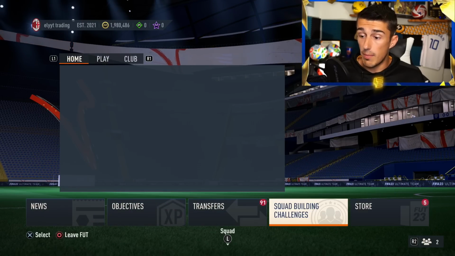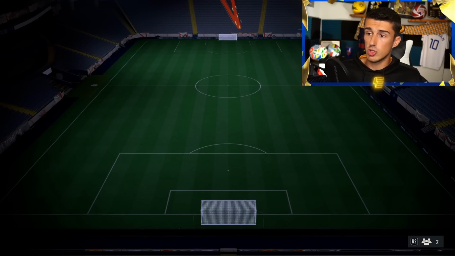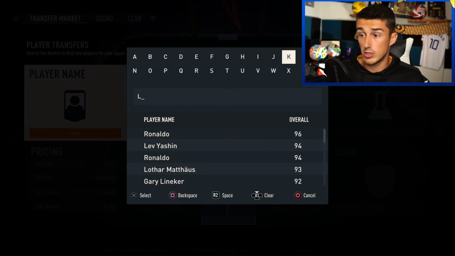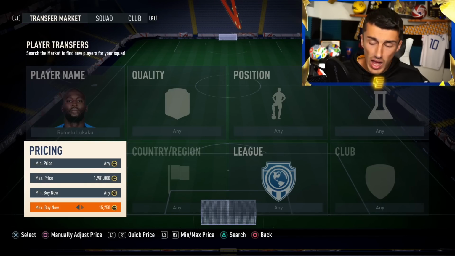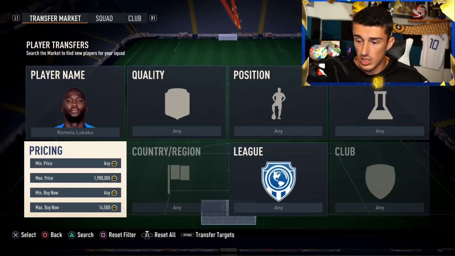Now, here's the thing about it. It is OP. It'll make you a lot of coins. It just made me 2K on my first search. The reason this is so much better, this is something that's important to explain. The reason this is so much better than the regular transfer market is because you're seeing the cards before anybody else is.